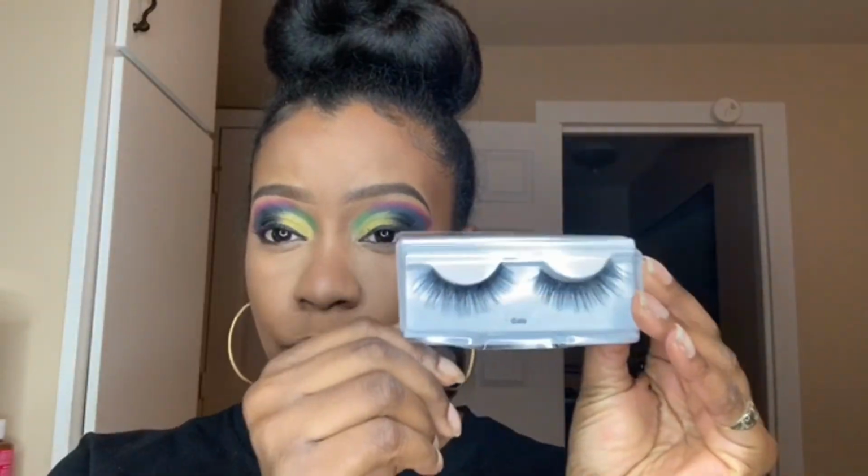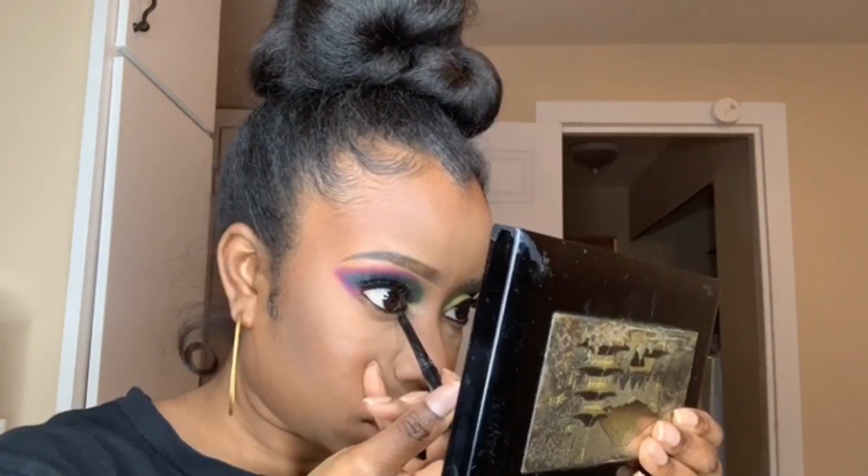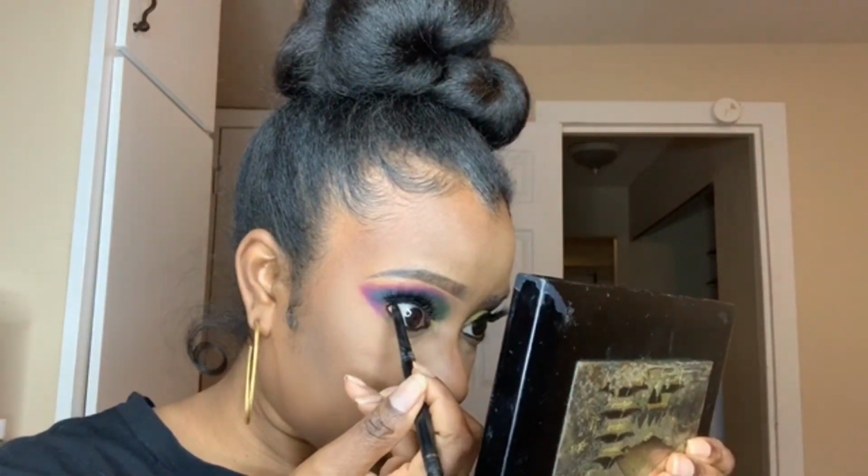I do have to pop my lashes on. Right now I'm just putting some black eyeliner on my waterline on the bottom just to kind of make my eyes stand out a little bit. And I'm also going to put a little more color underneath my eye just to give me more of a smoked out look.